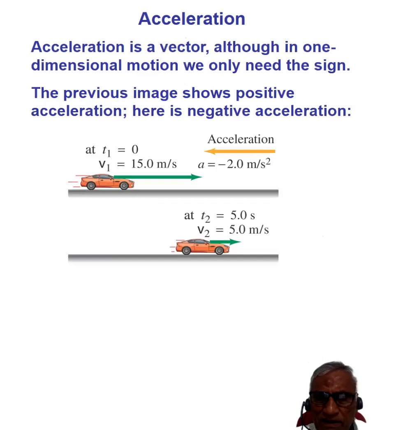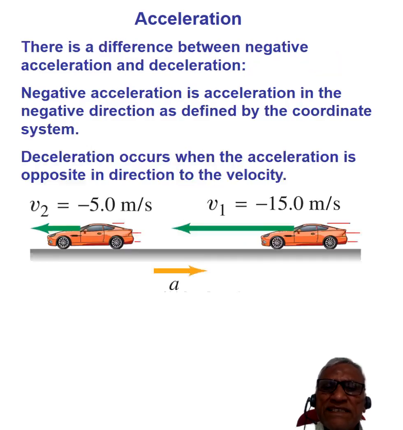Now this is a case of deceleration. The object is moving to the right, whereas the acceleration is negative. That means the velocity is decreasing. Whatever was 15 meters per second reduces to 5 meters per second in 2 seconds, because the velocity and acceleration are in the opposite direction. And this we say the acceleration is negative, and so this is a case where there is a deceleration. That means the object is getting decelerated.